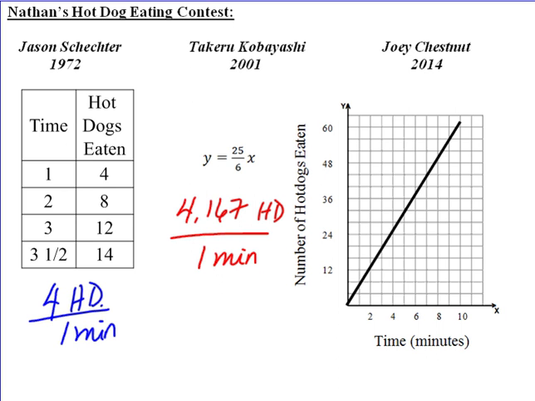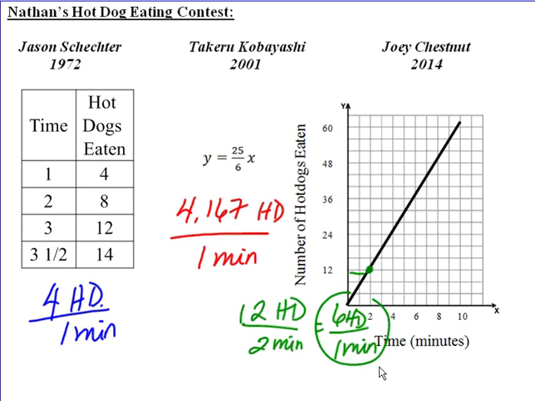Now we have Joey Chestnut, who you just saw a moment ago eat some hot dogs. So we'll see what kind of rate we can come up with for him. Here we have, in 2 minutes, he's eaten 12 hot dogs. It's kind of hard to see what 1 minute is going to do, so let's take a little bit on the graph here and say that 12 hot dogs in 2 minutes means he's basically eating 6 hot dogs a minute. And you can see that he's going to keep this pace. He keeps on going. He'll slow down a little bit as time goes on, but if he ate constantly, he would be eating 6 dogs every minute. And obviously that's what makes him a champion.